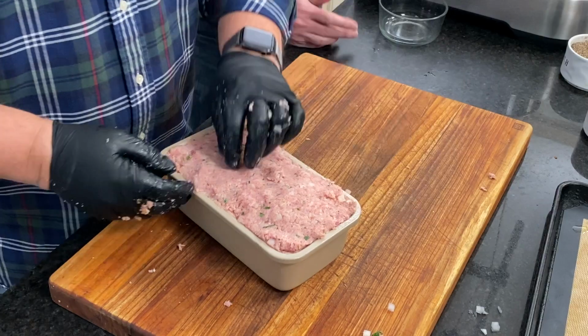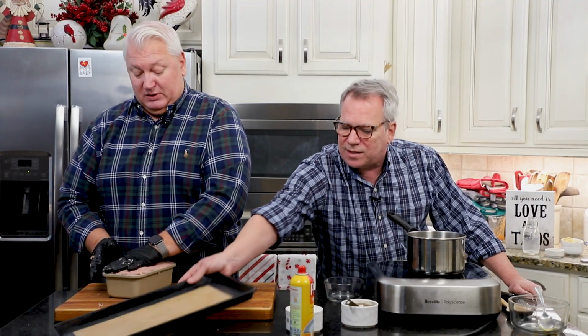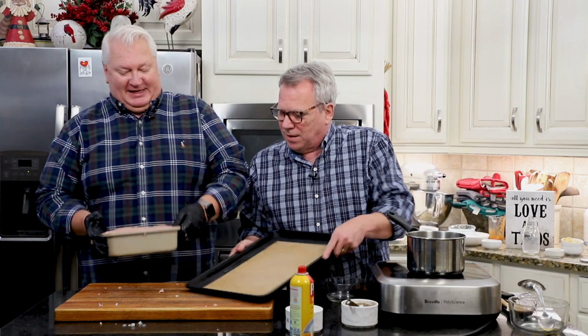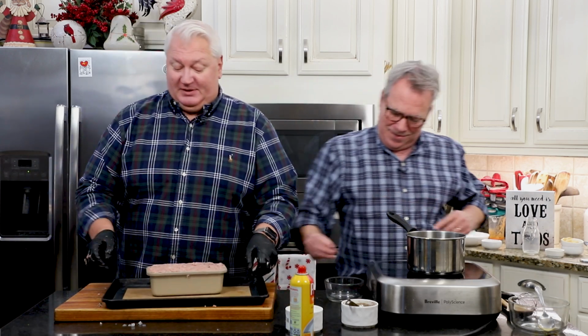Now, the reason you may be thinking, okay, well, why do they have this? We use this loaf pan to just form the loaf. Now we're going to do the unthinkable, and here, I got it. Move that out of the way. Okay, there you go. Throw it there.